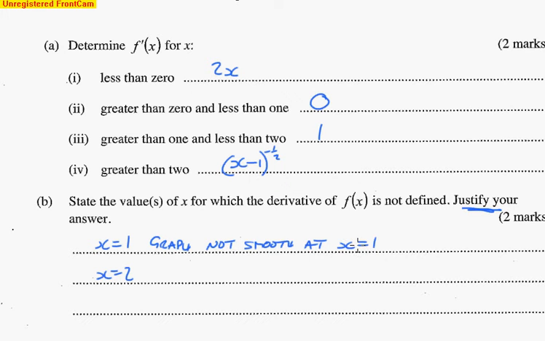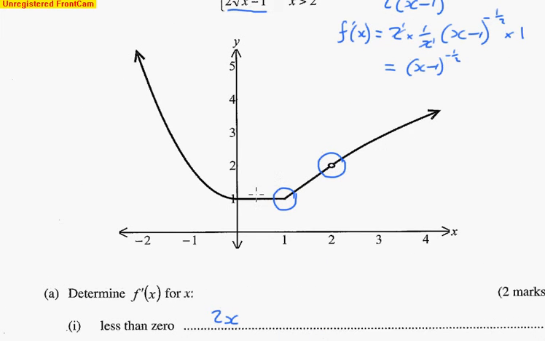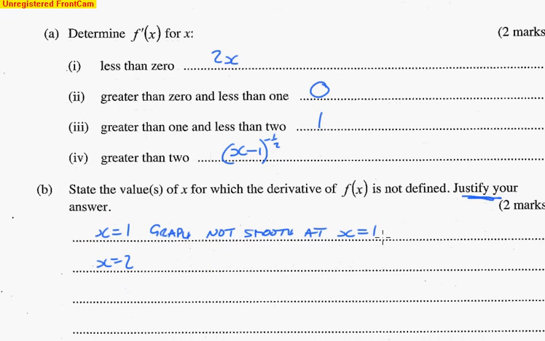There's probably other ways you could describe that, but the gradient, as they approach that point from different sides, is different. The gradient of that will be something different to the gradient of that as we approach that point. But I think for this course, not being smooth should be sufficient. And the second one, the derivative is not defined because at x equals 2, the function is not defined for x equal to 2.